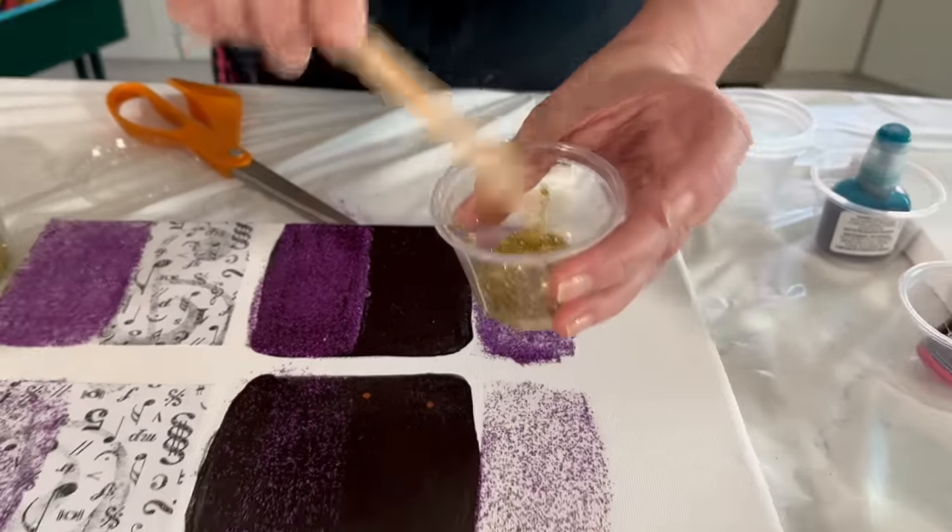Moving on to our food coloring — this is hot pink and it looks light pink right now, but it's going to dry a lot brighter. It barely shows up over the black, but look how fun it is over a printed paper — really fun for creating bright, poppy looks. You can really get creative with this.